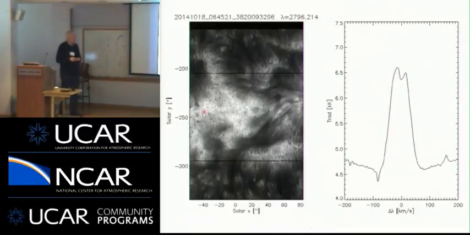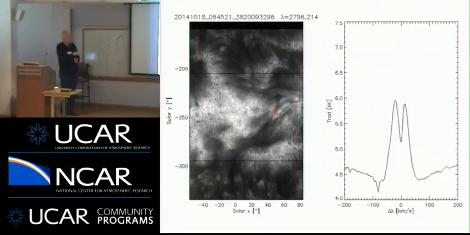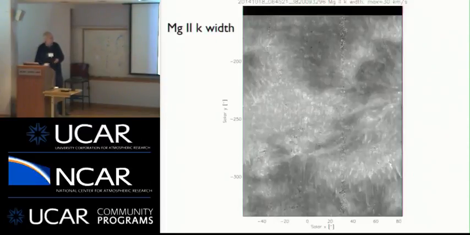If we look at the wavelength of the peak here, and then scan different positions, we see these profiles that are filled in, with central depression. If we come out of the plage, then we have lower intensity in the wings, and we get this self-reversal. But also note that it's pretty homogeneous here. The profiles are pretty similar. If we look at the width of the line, it's also very smooth in this plage area, and it's filling in where you had the flux concentrations in the photosphere, so this is much smoother.